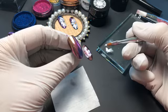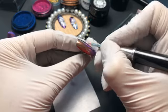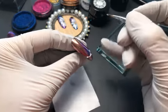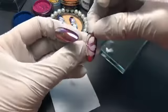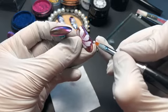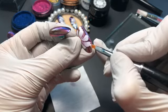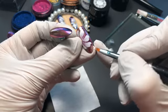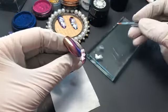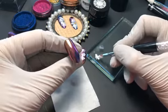Okay, and now I would advise to avoid making straight movements. It's very nice if we give a little arch to a petal, and also you can decide how wide you want your petal. If you want your petal very slim, you can just make a single movement. If you want to make it wider, you can make a double movement. Also, you can decide to make a visible division between those two, or you can make it connected. We have a lot of options. So the size and shape of the brush makes the work very, very easy.